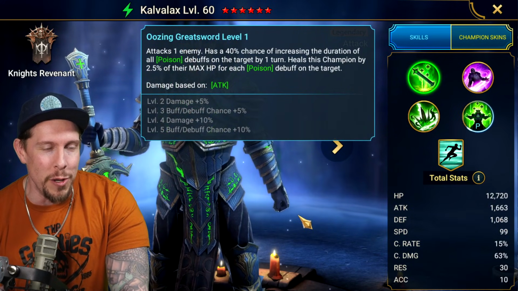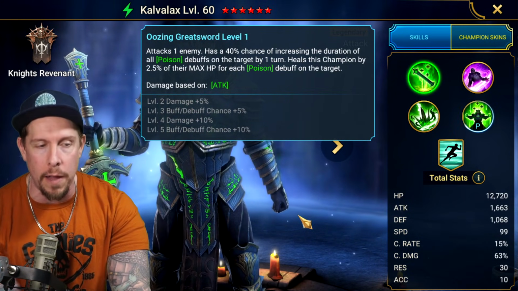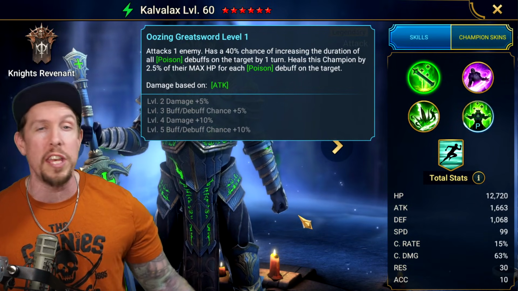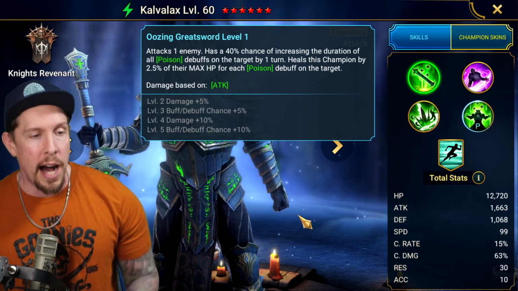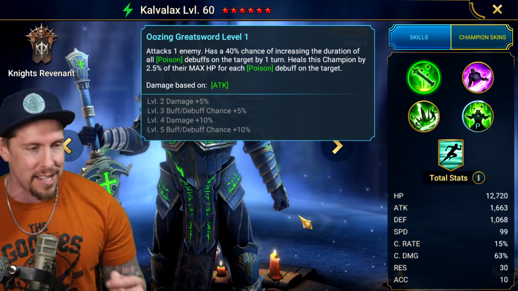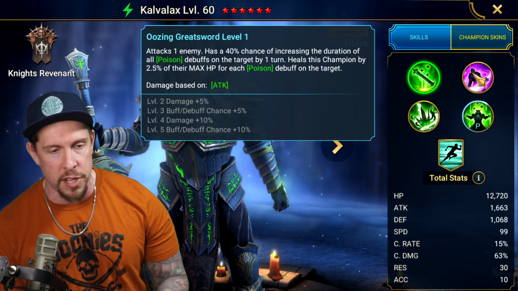On his A1, Oozing Great Sword attacks one enemy, has a 55% chance of increasing the duration of all poison debuffs on the target by 1 turn. So not just one, but every poison on the target. That's amazing for old school Demon Lord clan boss if you're trying to run an old school or progression poison team. Heals this champion by 2.5% of their max HP for each poison debuff on the target, which is great as well. Gives him some built-in lifesteal mechanics. Also, you can pick up Sniper and bring this to a 60% chance at increasing the duration of all poison debuffs on the target when booked.